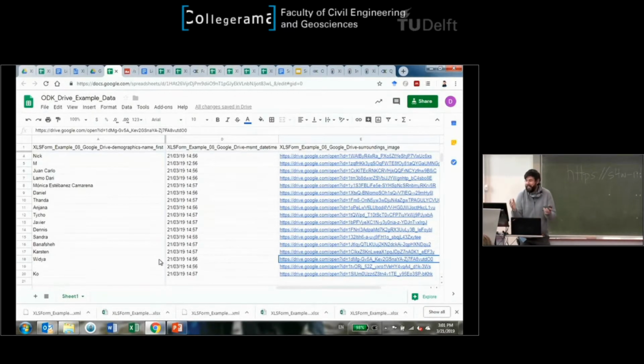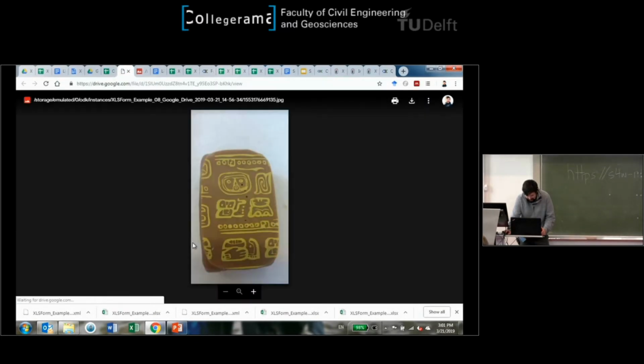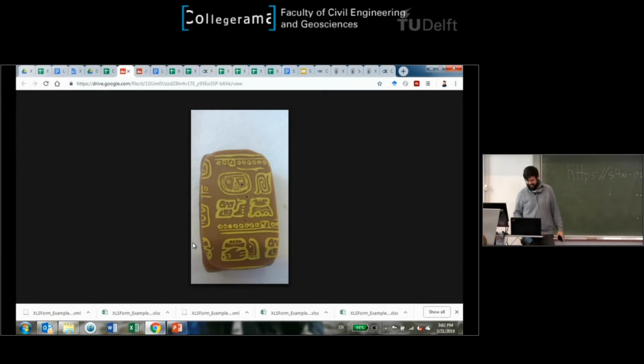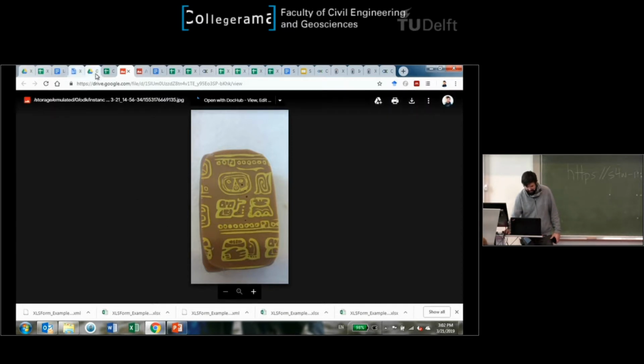Is there anybody else who would like to share their picture with the group? It was a lovely picture. Oh, Ko, let's check her picture. Now, I don't see that object in this room. She used the choose photo option? Oh, okay. Well, then she took a picture of the chocolate. That's what was surrounding her, I guess. So there you have it.